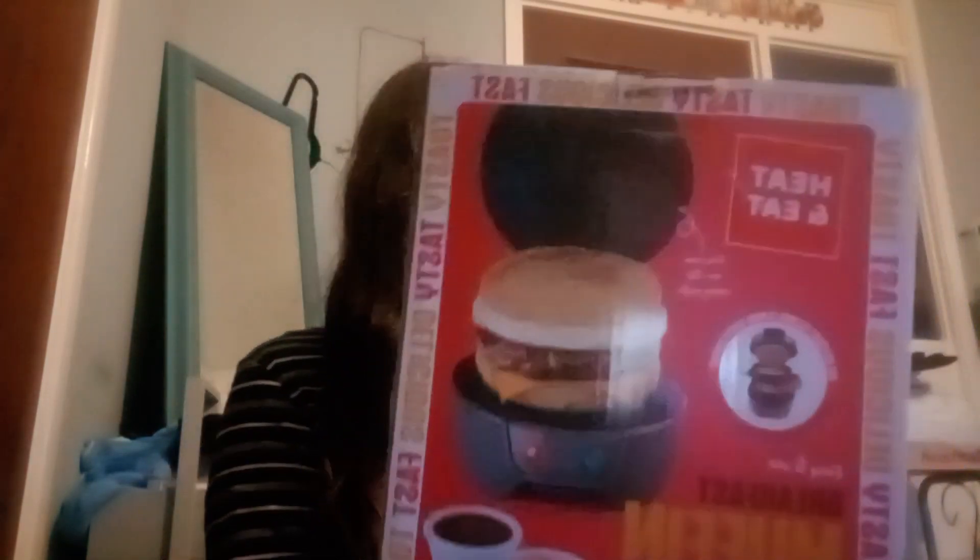I got one last item — my own muffin maker. So you can do everything with this: it has little plates in it where you can make your muffin with a sausage patty, cook your egg, heat your muffin, and voila — you have a muffin toaster. It was £7.50, knocked down from I think £20 or £15. You can cook your sausage patty, your cheese, heat your bun, and then you've got little sauces — which is why I've got the little dipping bowls I showed you earlier. My son loves muffins and it's cheaper than going to McDonald's, so muffin maker at home, cheaper than McDonald's — result.